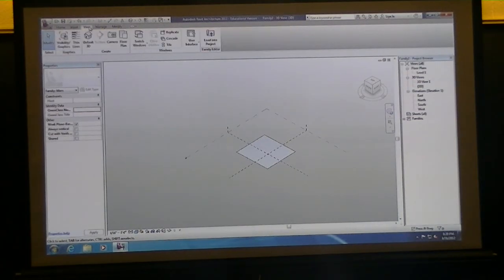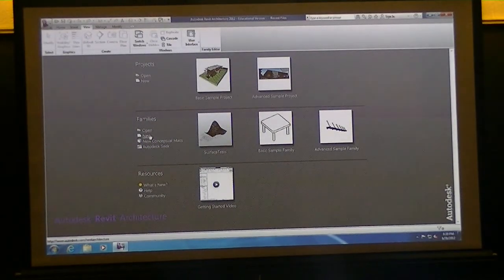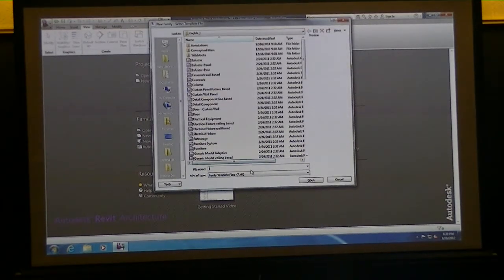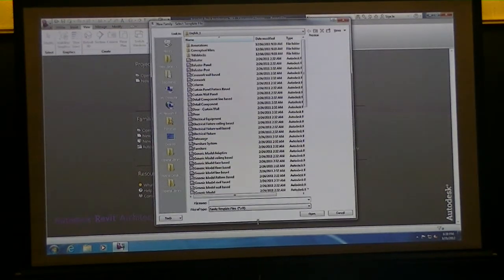And then under View, let's go ahead and go into our user interface and recent files. And we're going to open up a new family. And you should get the select a template file dialog box that pops up. And so far we've been working in the conceptual mass folder, and we've also worked with a generic model that's adaptive.